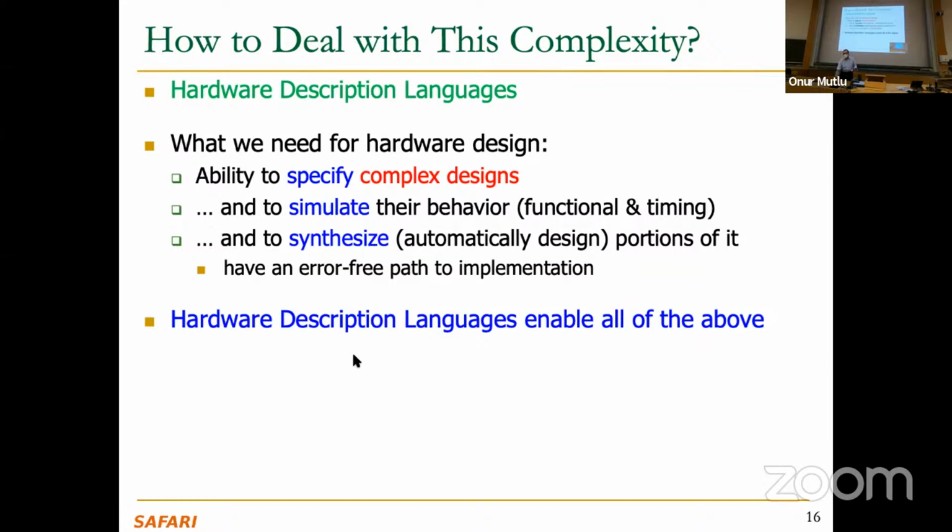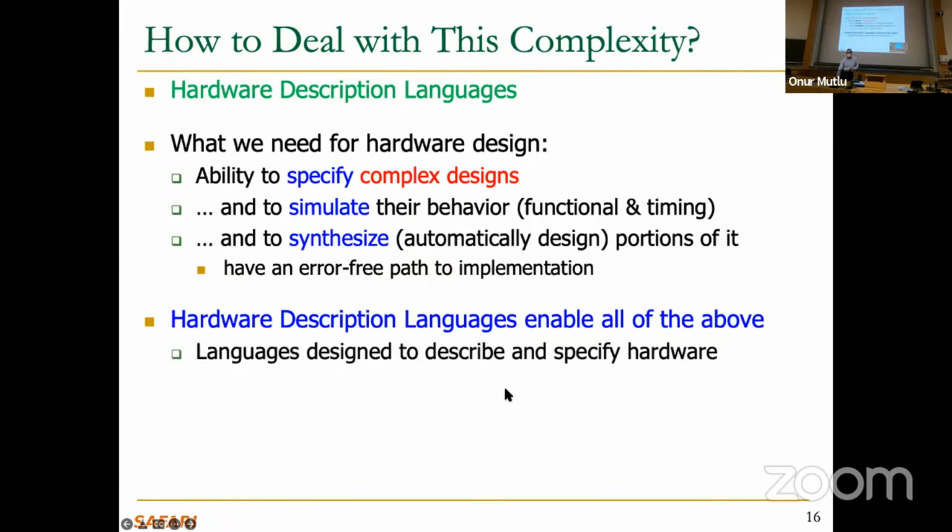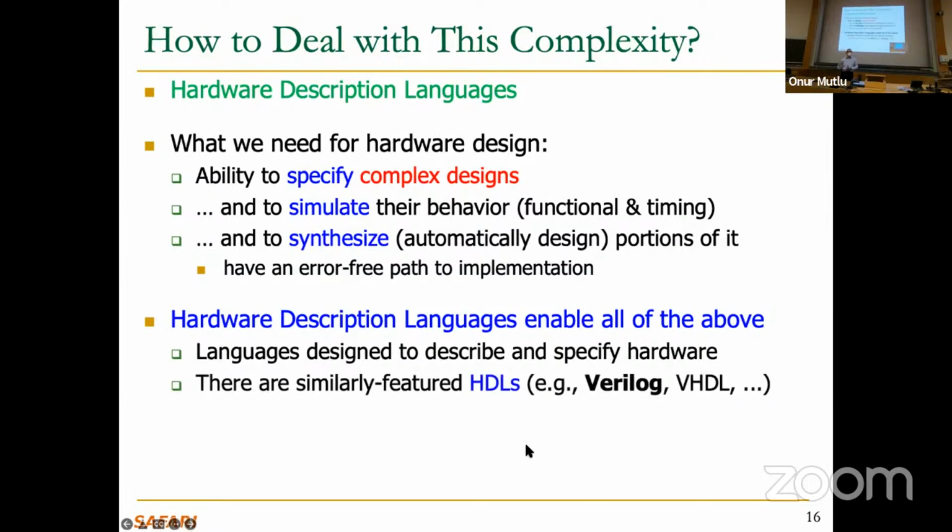And HDL, in short, hardware description language, enable all of these above. What are these basically? These are languages that are designed specifically to describe and specify hardware. And there are similarly featured HDLs. We're going to focus a lot on Verilog today. There's also VHDL. I have another slide that talks about this. They're very similar, basically. Their syntax is different. They have some idiosyncrasies. None of them are perfect. But if you learn one, it's not hard to learn another.